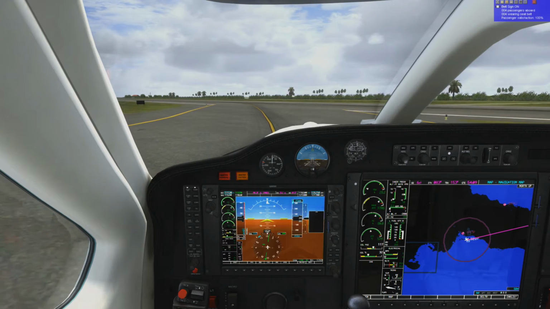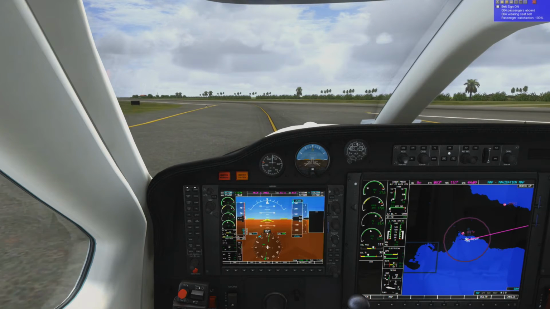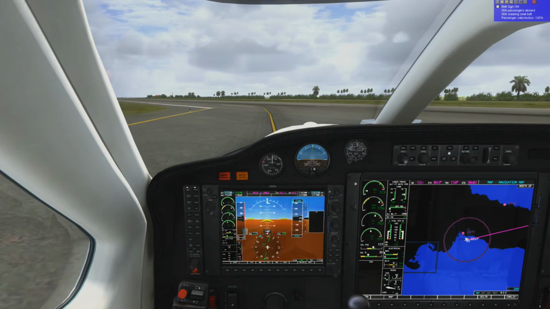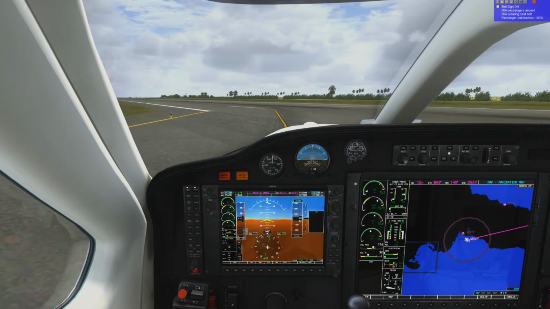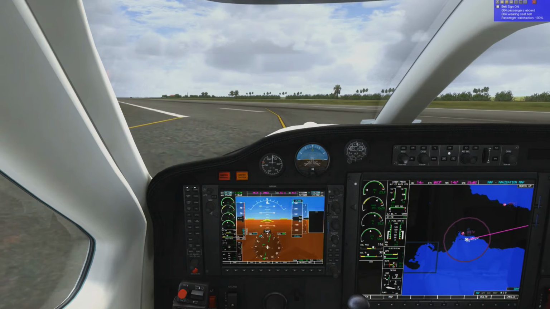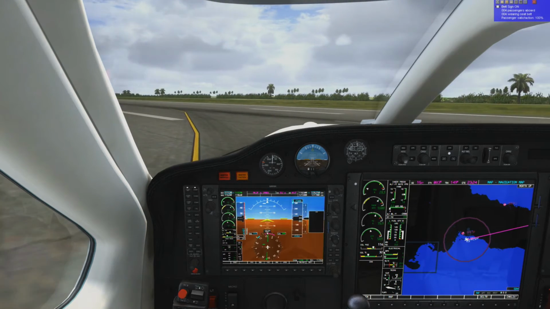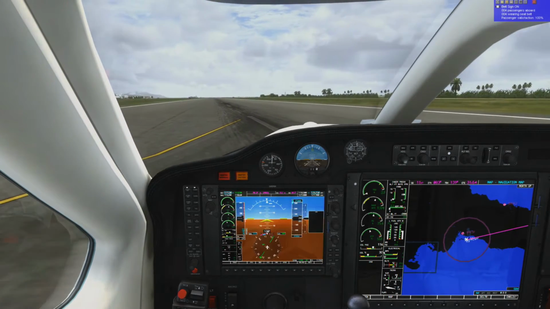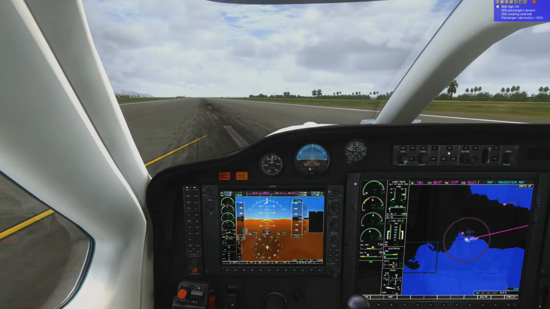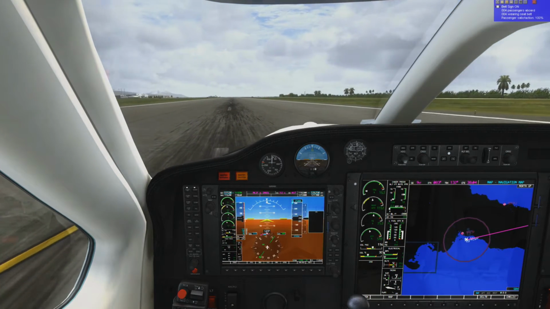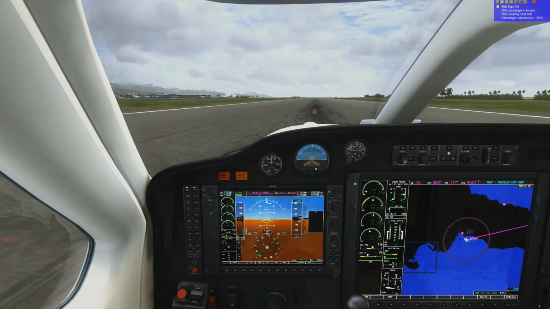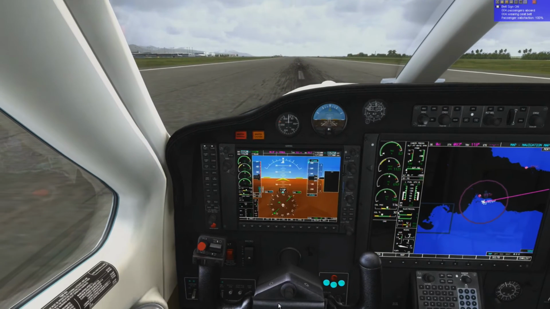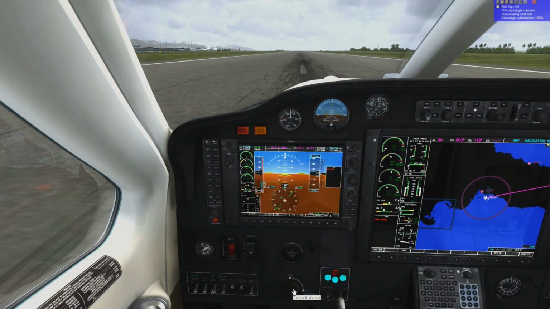Seems like it's harder for all of a sudden for it to get going. Don't want to get off the power too quick. She slows down very rapidly. I'm going to come out here to the right a little bit. Oh, I'm going to get it slowed down too much. Maybe not. Oh, we're actually a little over to the right now. There we go. Now we're in the middle for the first time in a while. Parking brake going on.